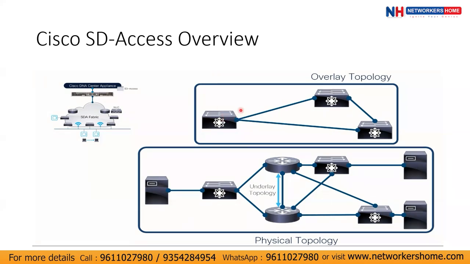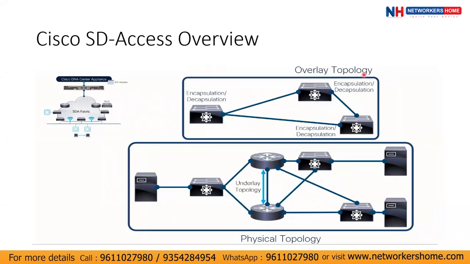So whenever you are creating any sort of tunneled architecture on top of your physical network topology, that overlay network will be called a fabric, right? So fabric is the combination of your underlay and overlay. So mostly overlay topologies are created on top of the physical topology. And those overlay topologies will be used through different overlay protocols like IPsec, GRE, whatever I just mentioned, right? So that is the fabric.